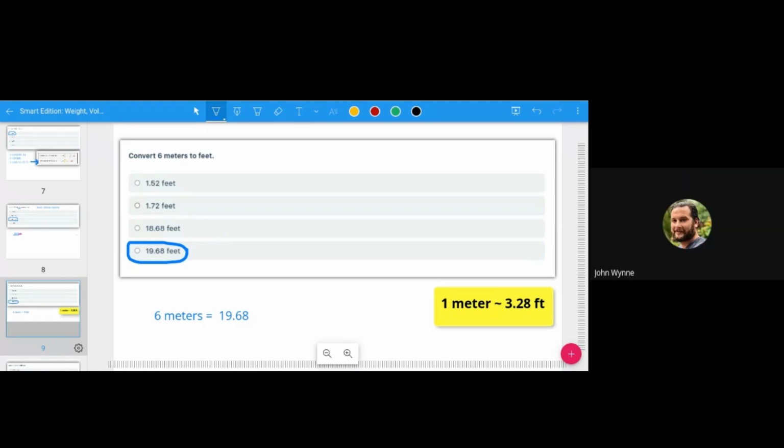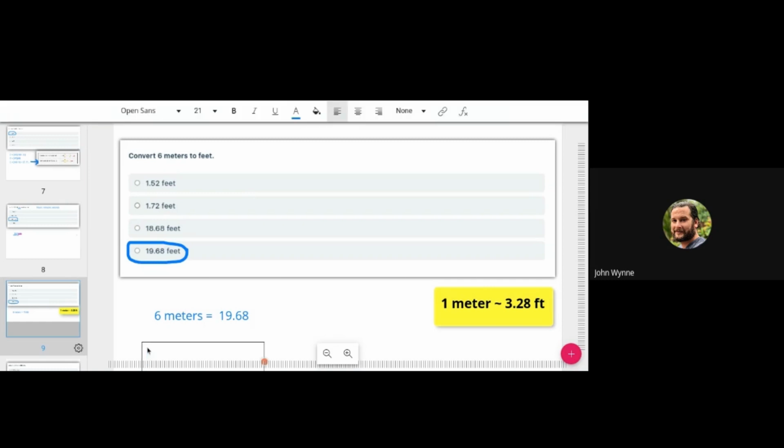Yeah, I looked at it immediately. I thought it was C. I just said, rounding it, it's 18, it's got to be C. And then I was like, 3.28, and I just Googled it real quick, and sure enough, Google says it's exactly 3.28 feet. So definitely something for you guys to know. And again, that would be on that cheat sheet that we have. It'll give you that exact thing. So this is a little nuance that would be important to know when you have a question like this.